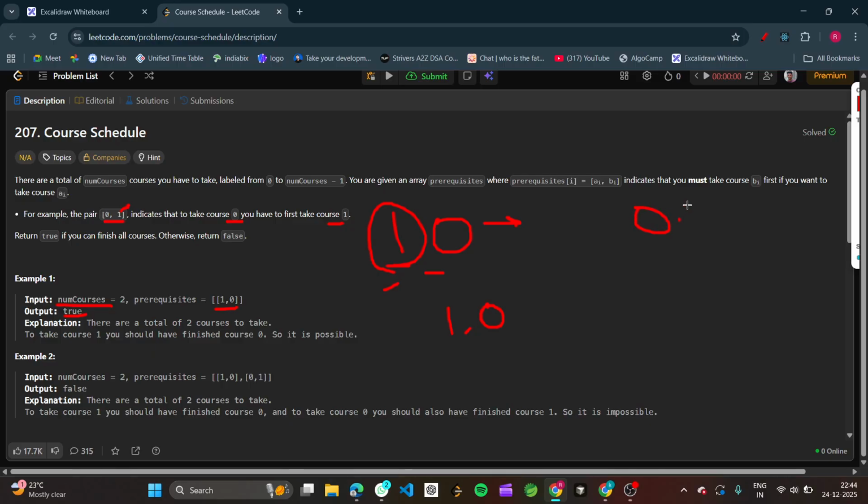Now see carefully. It's like these are nodes, okay? 0, 1 are nodes. Now see, 1, 0. What do you mean by that? To complete 1, you should go for 0. अच्छा ठीक है, I will go for 0. Bro, 0 का neighbors count कौन है? मैं देख लूंगा. 1 है. अच्छा 0 का neighbors 1 है तो 1 complete करने के लिए 0 complete करना है. 0 complete करने के लिए 1 complete करना है. This is vice versa and we can't do anything. समझ आया क्या?